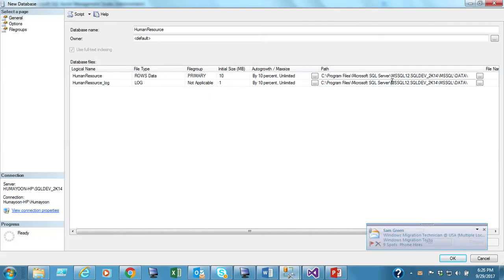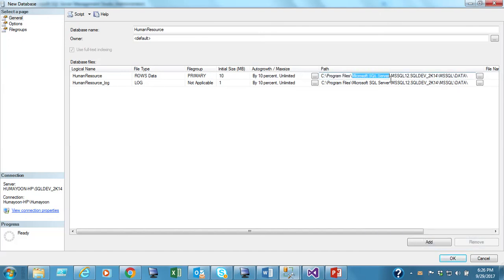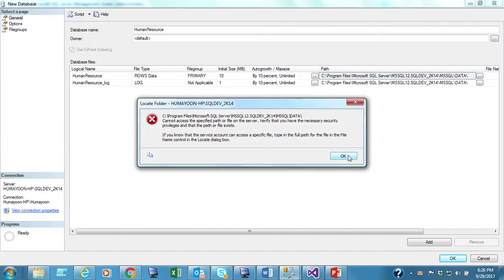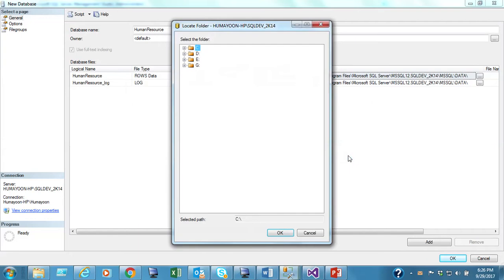Where are they located? They are located in this default folder, which is on your C drive, Microsoft SQL Server. You can change this, change the name. Okay, this is due to the security.